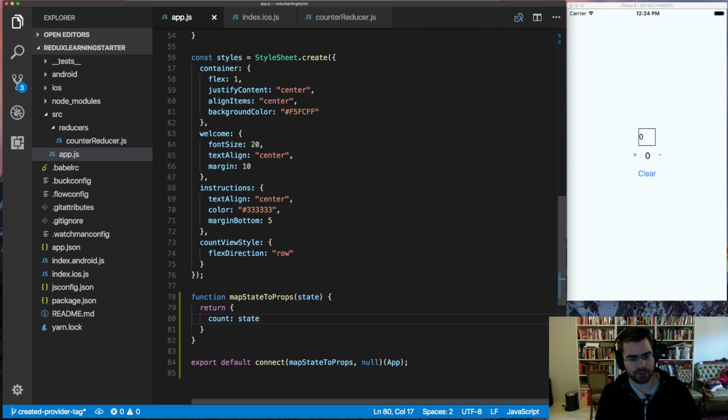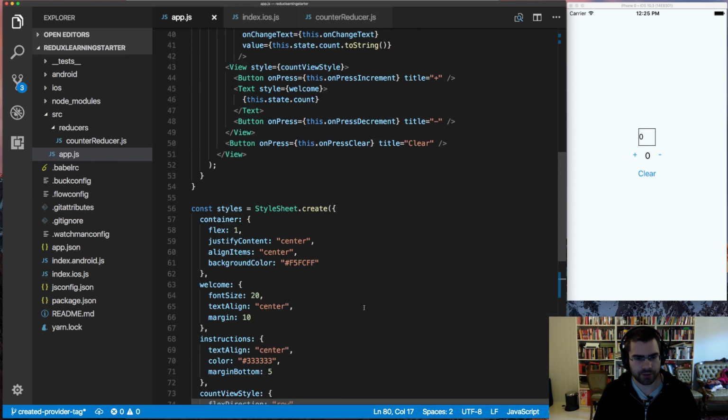So you map different state properties up to your component. So for example, if you have state people, you would do it like this, if you had a bigger state, or state.counter. Now in our case, our state is just a simple number, so it's just like this. Then we can see it running still.